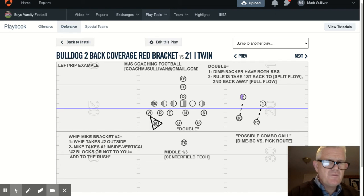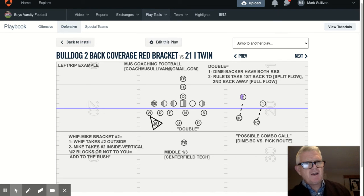So in full flow, you take the second back away, first back two, second back away. So if they full flowed here, the dime would take the fullback in all likelihood, and the backer would take the tailback. Okay.